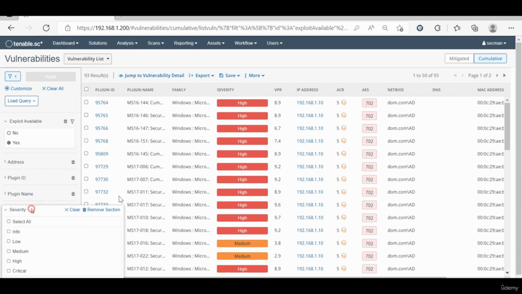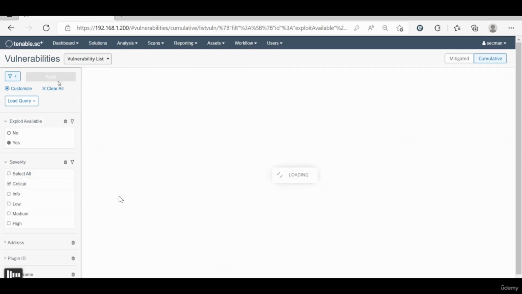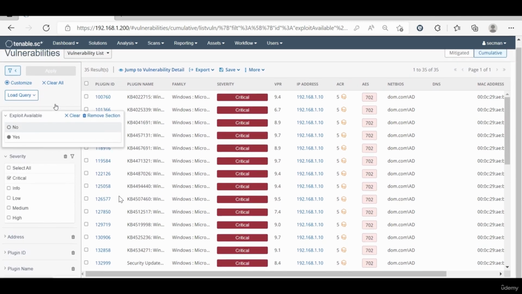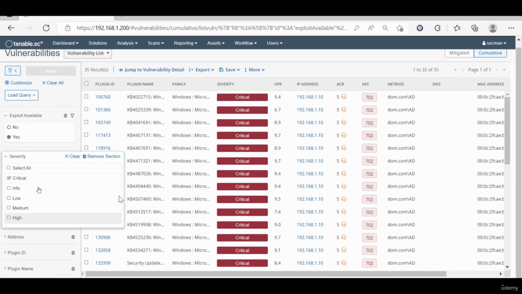So we can also choose the critical ones from them. We have 35 results for this search. This is the filter you need to try in your lab.